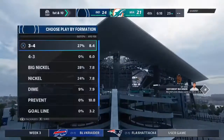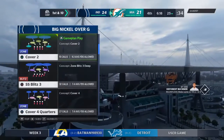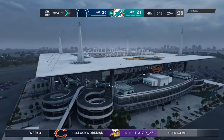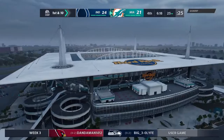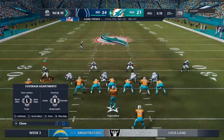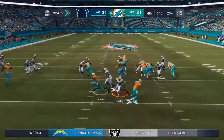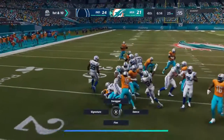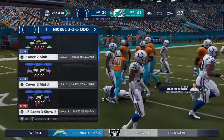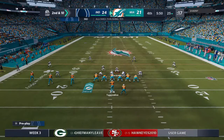Fair catch made at the 25-yard line. The Dolphins take over 1st and 10 at their own 25-yard line. First down Miami as they get set to start the drive. And they will be looking to answer the touchdown their defense just surrendered. Still a good chunk of time remaining here in the 4th quarter and a chance to regain the lead in a tight one. And they're going to stop him right at the line of scrimmage. Just no cutback lane to be found whatsoever. 2nd and 10 at the 25-yard line.